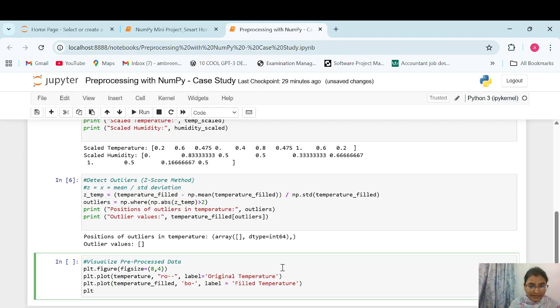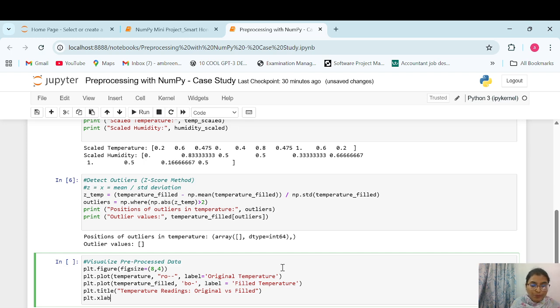Then we will give the title as usual. We'll give the title temperature readings original versus field. Okay, and we will give the x-axis a label as time in hours.